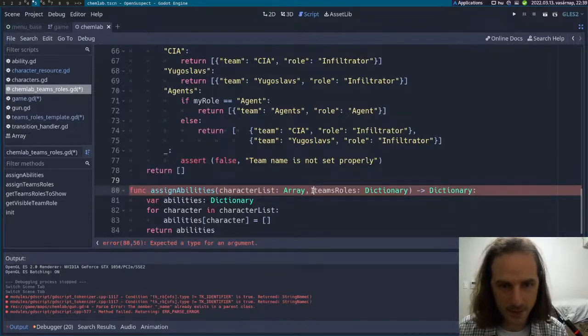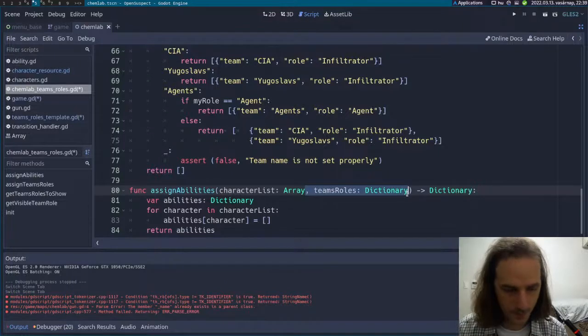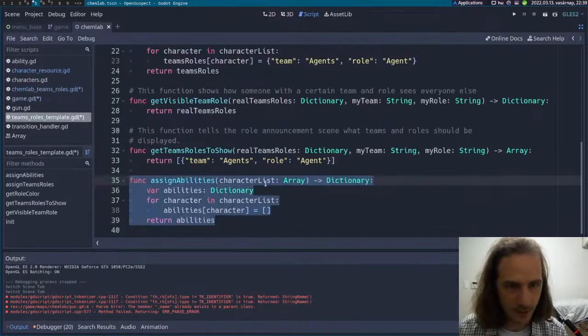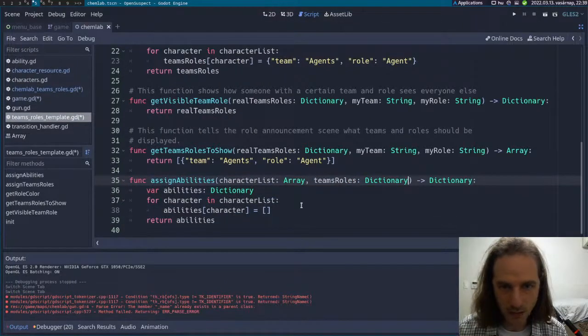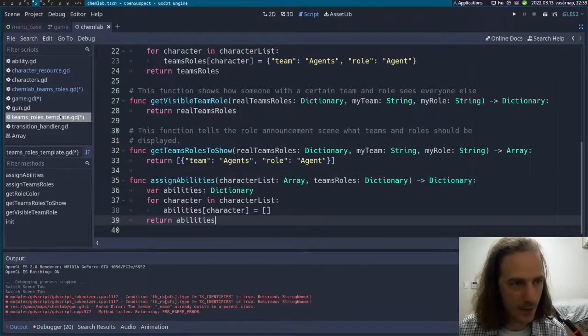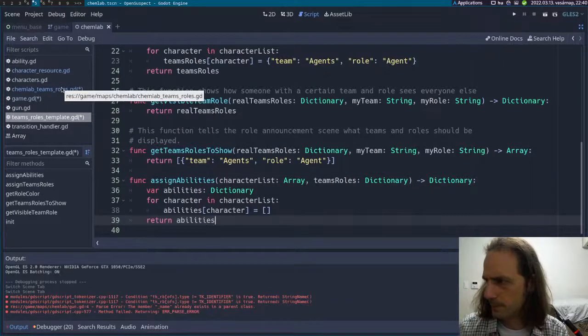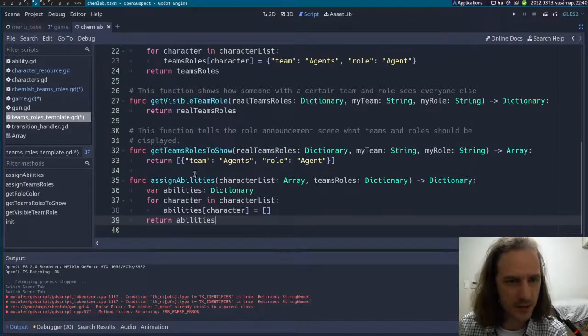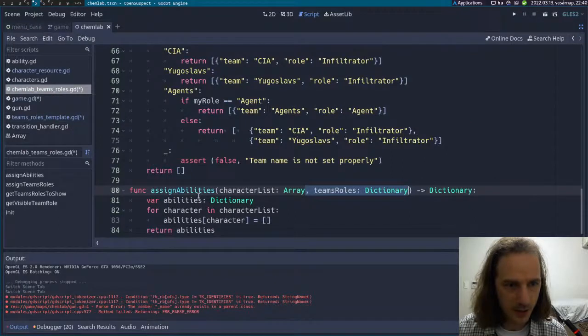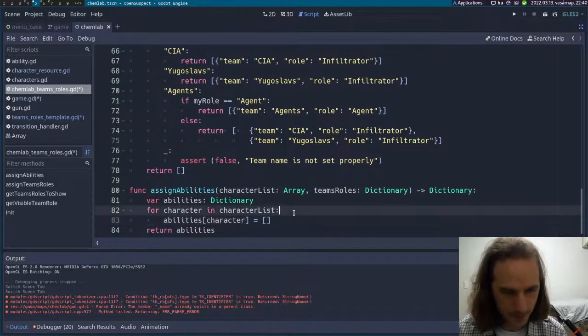Yeah, I need the teams and roles here, which I should have the same for the parent class too, but here, because everyone gets no abilities, we just don't care about that.